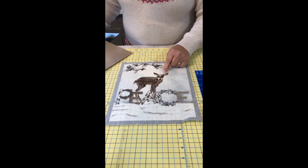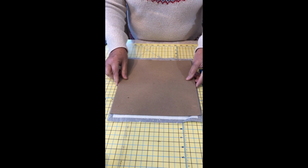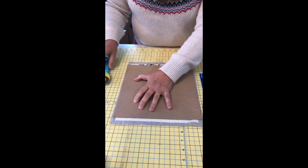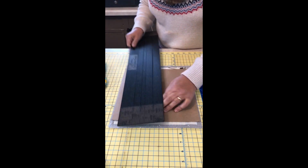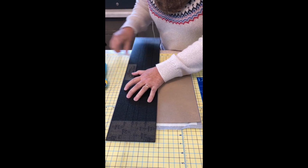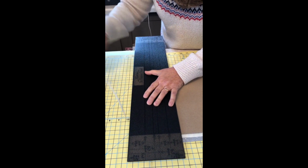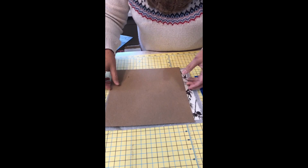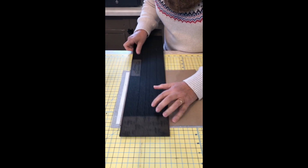And here's a little deer, and there's a lot of snow on the bottom here, so I think I'm going to choose to cut it further down here to square it up. Now, I'm not going to take my rotary cutter and cut right against the cardboard, because that way I'm going to be cutting the cardboard. So what I'm going to do is put my ruler on top of the cardboard, and then I'm going to be cutting up against my ruler. So I'm going to square this to 10 by 10. Turn it around. Lay my ruler against here.